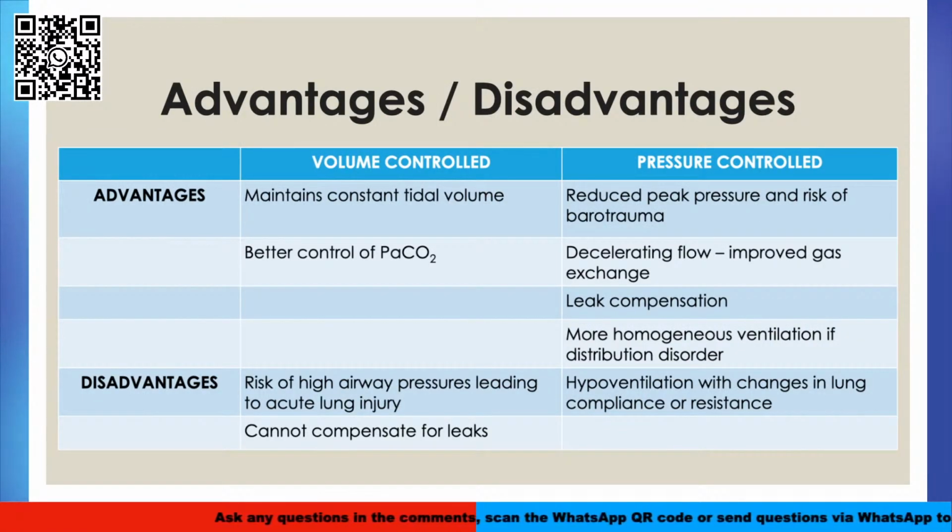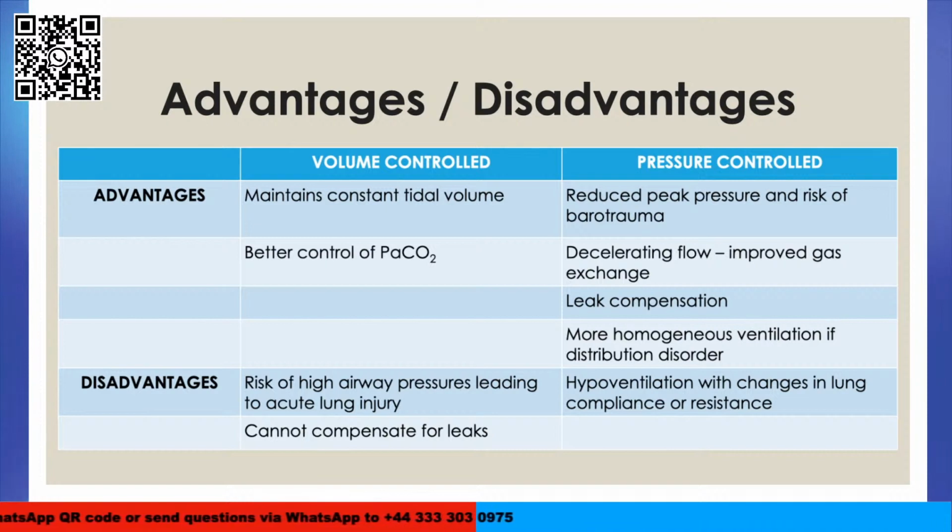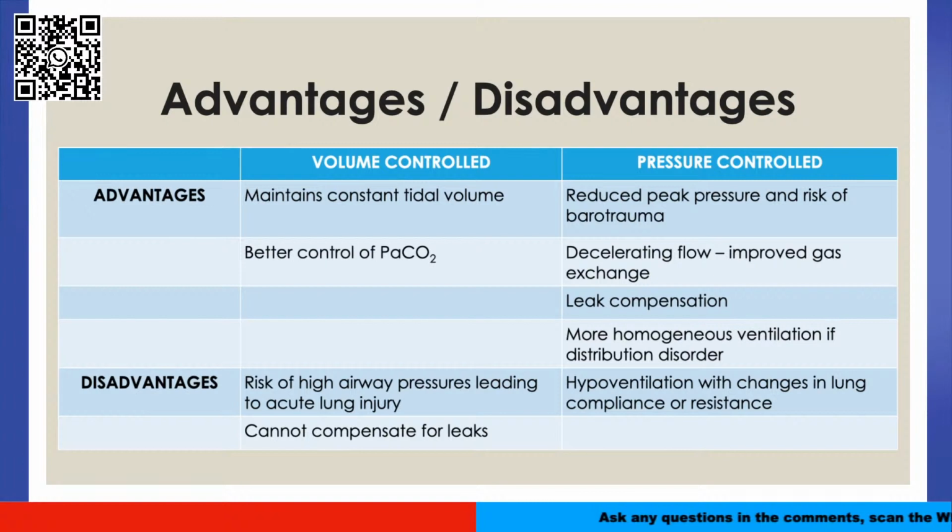So looking then at the advantages and disadvantages of each mode, we have mentioned some of these. Thinking firstly about volume controlled ventilation, you're setting the tidal volume you want, so it's going to deliver that tidal volume. And you can potentially have better control of the patient's PaCO2 with this mode. But the disadvantage, as we've talked about, is that you can have very high airway pressures, which can lead to an acute lung injury. So again, the importance of alarms has to be stressed.